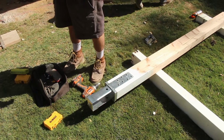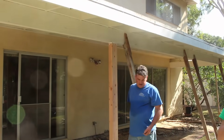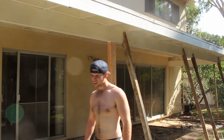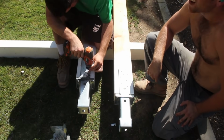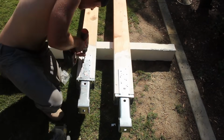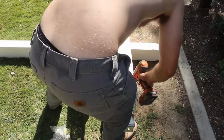So we've got all that primed at the bottom and top, and we'll put these in. We're going to put some T brackets as well, that go down from the top beam to the post. Those are going to go on later down the road. Right now we're just going to get these posts up, toe nailed in, and then we're going to do some touch-up paint, and we're going to pour the footings around there, and then once those set up, we'll pour the slab.